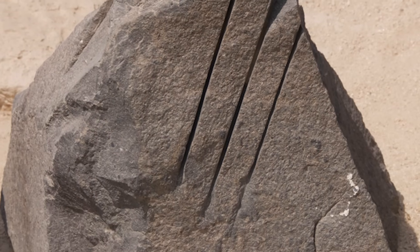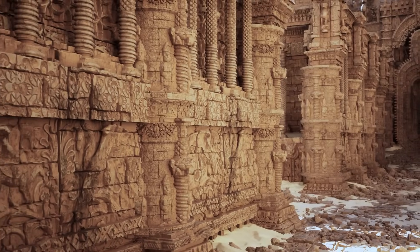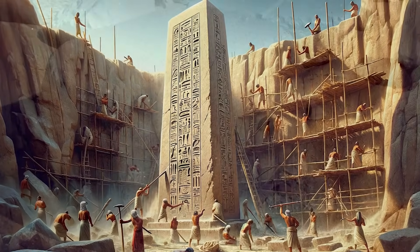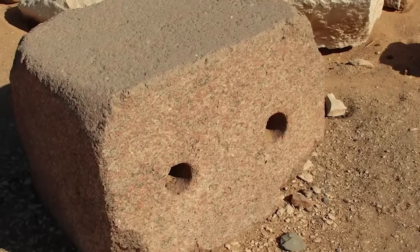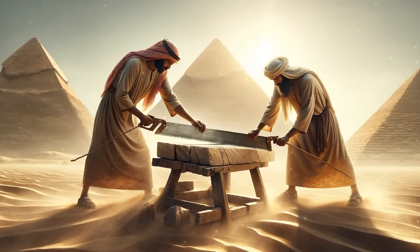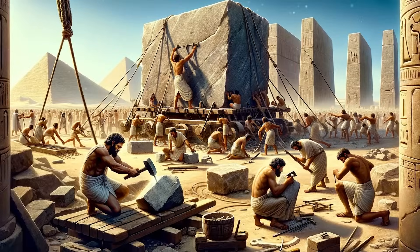As far back as humans existed, the need to cut materials with precision has always been a necessity, and the techniques applied have only improved over time. In the case of the ancient Egyptians, the use of hammers and chisels was instrumental in cutting a series of holes in an extracted block of stone. Then water-soaked wooden wedges were inserted into the holes, where they expanded and split the rock. Other cutting techniques involved the use of copper saws along with sand, and even bronze tools were used with limestone and other soft rocks.